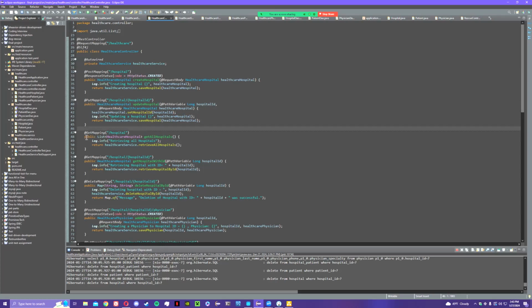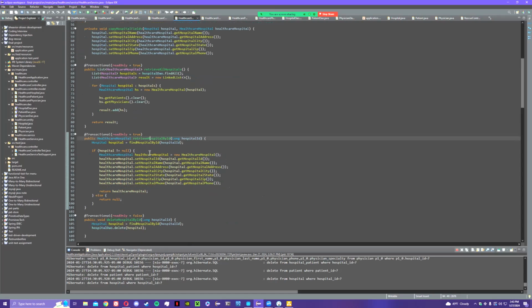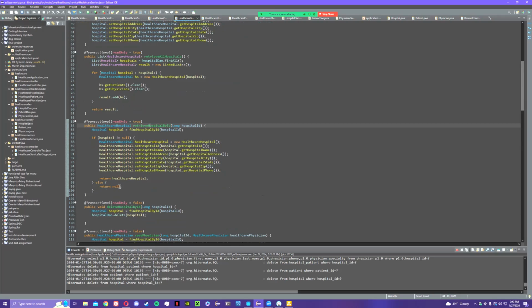And then get mapping, we just do /hospital to return all hospitals. And then in my service class, all that does is it returns all of the information from the healthcare hospital. If there is none, then it just returns null.